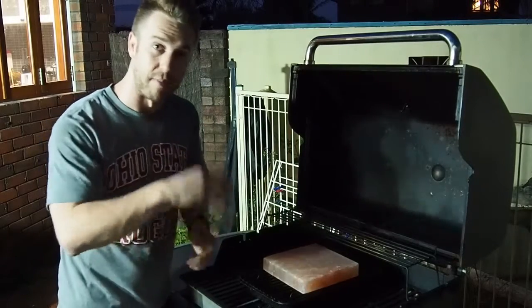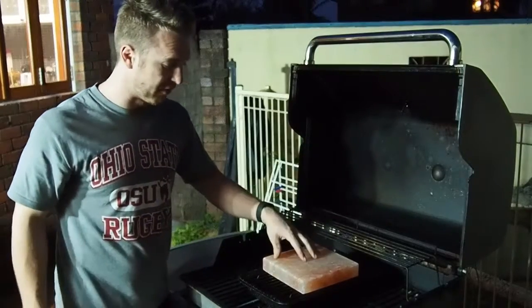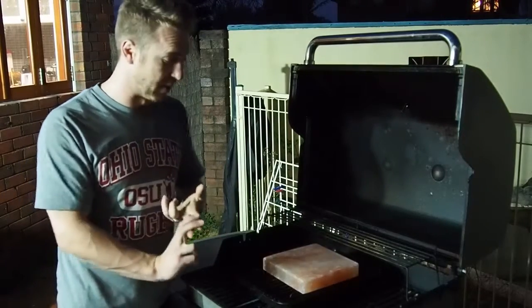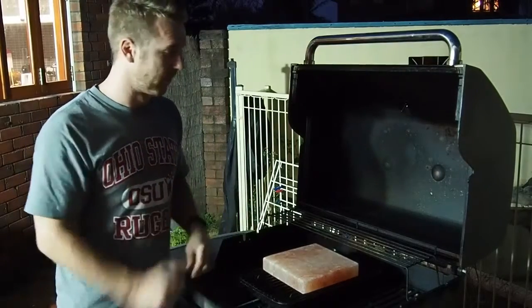Then for the last 15 minutes, I'm going to get it up to about 200, 220 degrees Celsius, because that's what you want. If it's not hot enough, it's not going to give us the nice sear that we want, and also the meat's going to dissolve that outside. It'll end up too salty. So we don't want that.